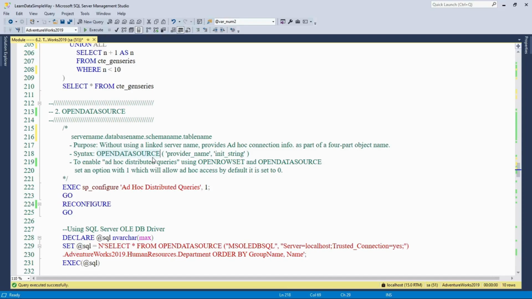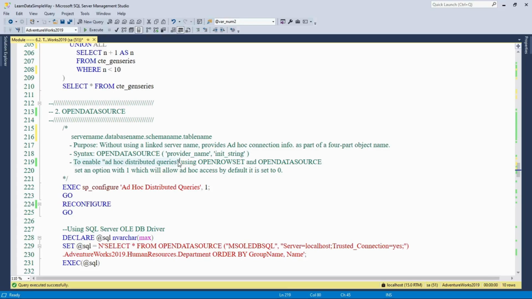In that case, you need to enable the ad hoc distributed queries, because by default the SQL Server doesn't keep the ad hoc distributed queries enabled. That functionality is disabled by default in SQL Server for security reasons.